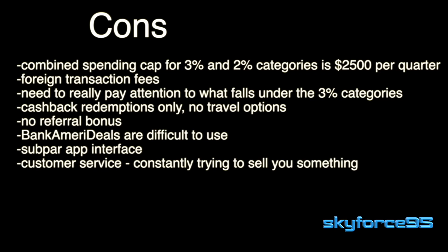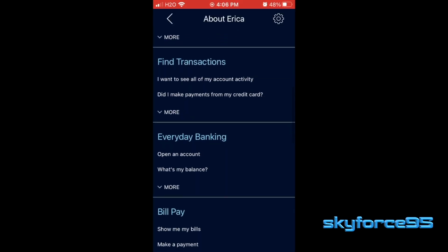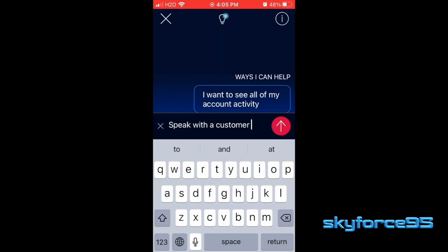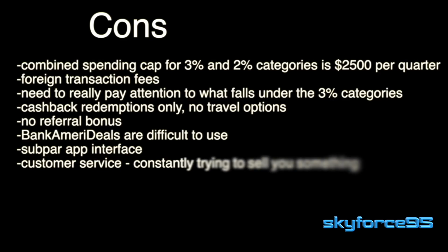And then talking about their customer service. So they do have a chat feature. They first default you to their virtual assistant, Erica, but as you can imagine, Erica is not very helpful. So usually I would have to try to contact a live agent, and the app is a little bit wonky when it does that, so I just pick up the phone and call instead. And the annoying thing though is after I call them and my issue is addressed, they insist on trying to sell me some of their other services or products, to which I cannot find a friendly way of saying no, I don't want it. So a lot of times I just abruptly hang up, which I find really annoying, that I have to go through the process of somebody trying to sell me something just to ask a simple question.